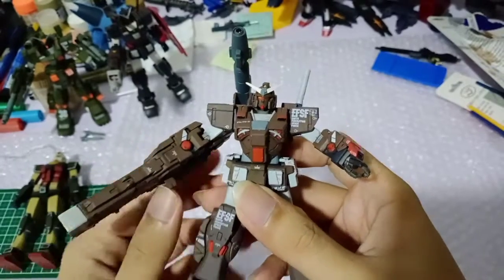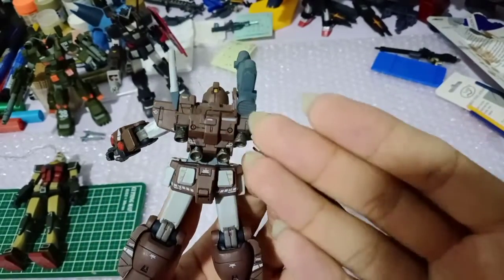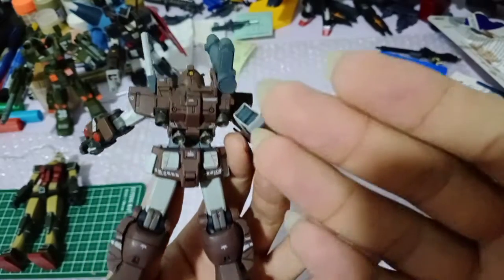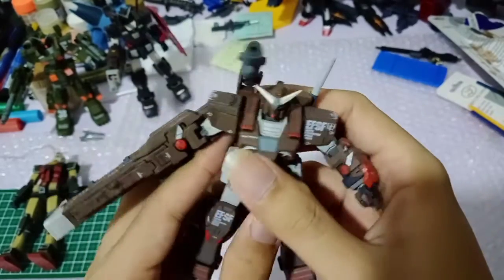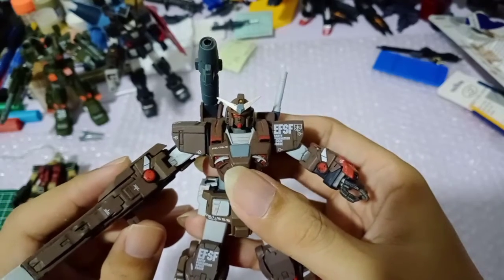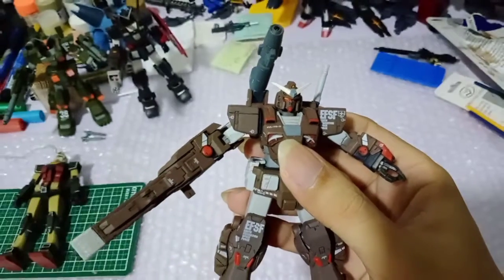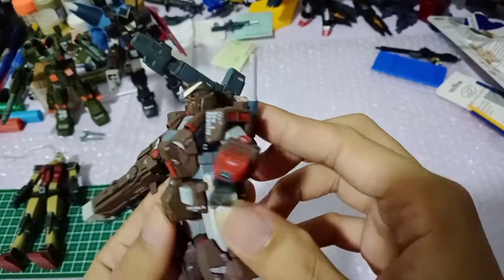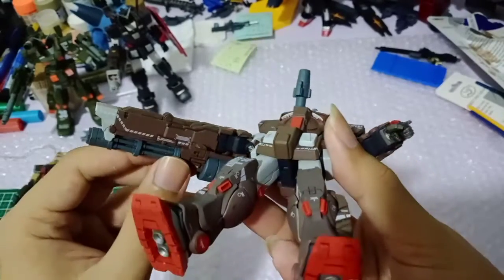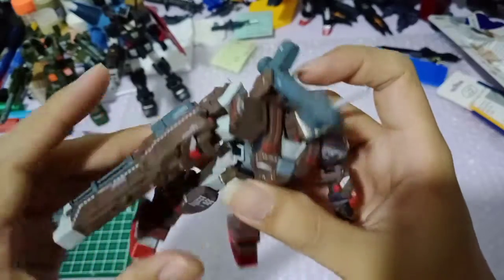it really suits me. And if you pay attention to the details on this kit, this figure, the amount of detail basically rivals the Real Grade line, the Gunpla Real Grade 1/144 line, which came out like 10 years after the first G.F.F was released. But it's still very, very comparable. Look at all these lines, all these details, all these decals.